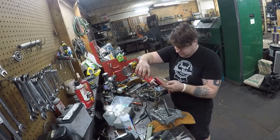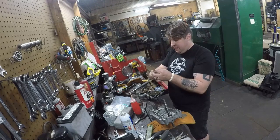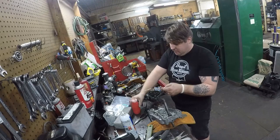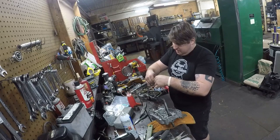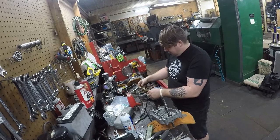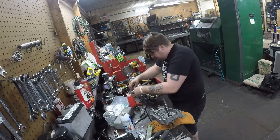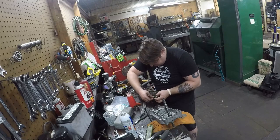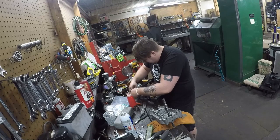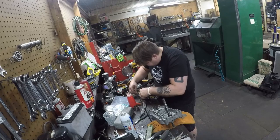Looks like I'm about out of oil. Getting a preview of Steve's Moped Christmas song back there. This gasket is not perfect, but it's not bad.